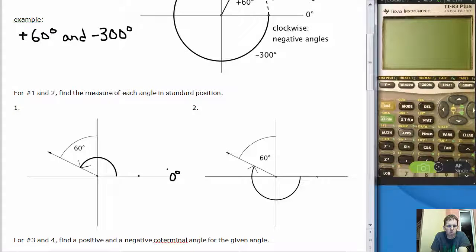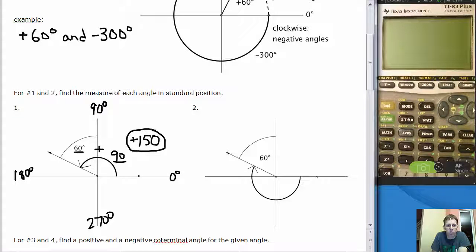Well, as you move around this grid here in a counterclockwise direction, our first vertical axis here is at 90 degrees. You can see there's a right angle that's formed there. If we go halfway around the circle, we know that's 180. If we go 3/4 of the way around the circle, you add another 90 to 180 and you get 270. Now we're looking for this measurement right here. So we're going 90 degrees, which makes up this first part, plus an additional 60 right here. So really we need to just add the 60 and 90 together. And when you do that, you get 150 degrees. It's positive because we've measured in a counterclockwise direction. So there's our solution, 150 degrees.